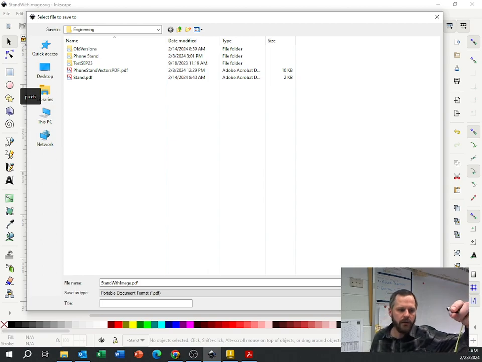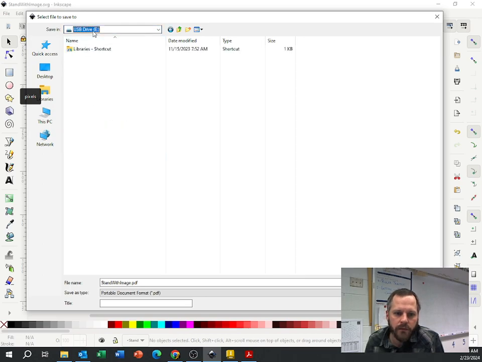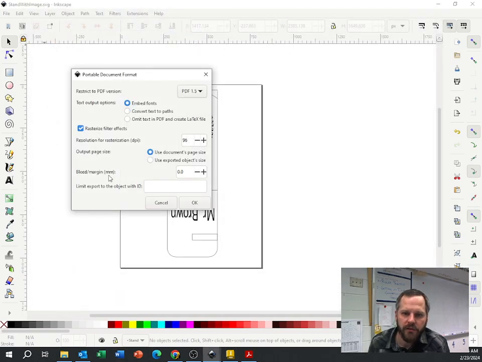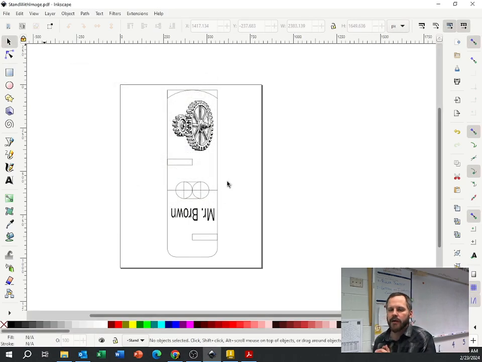If you are taking this directly to the lab, you'll get yourself a flash drive. You will plug the flash drive into the computer. When you plug it in, one of your new options will be the USB drive. So in my USB, save it with your name because you're going to have 150 other people trying to save something that says phone stand. So save it with your name, put your name here in the file name, and hit save. All right. All these settings, just leave them the way they are, hit OK. And now this is saved as a PDF that I can bring to the computer to run the laser engraver.